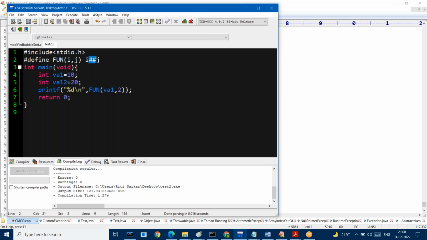Okay. 20. Let's see whether 20 is the correct answer or not. So fun(var, 2), as per this rule, will now become what? var1 hash 2.